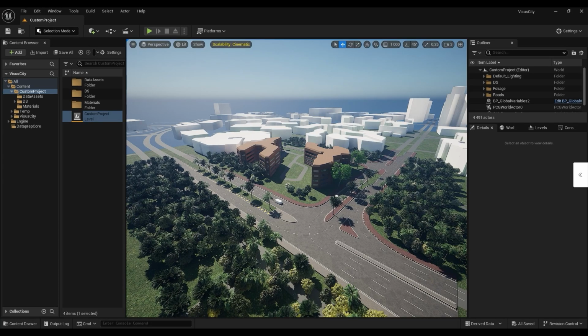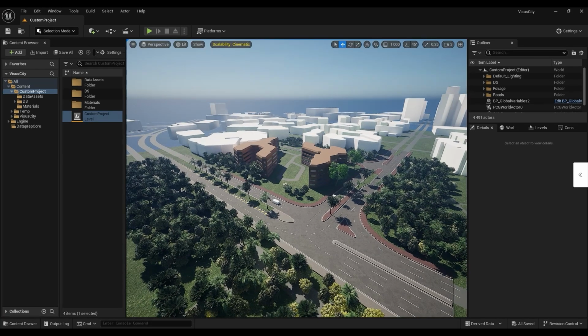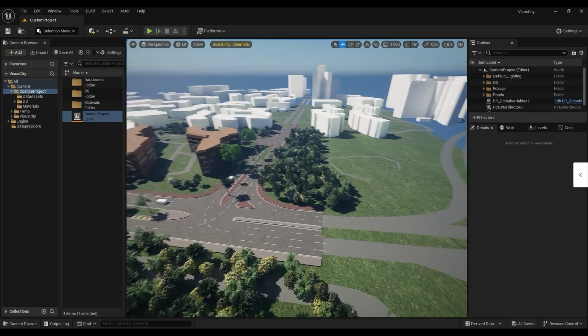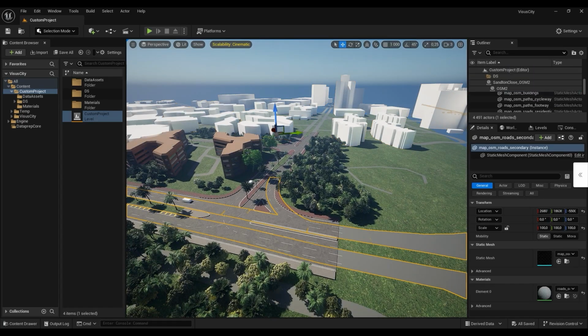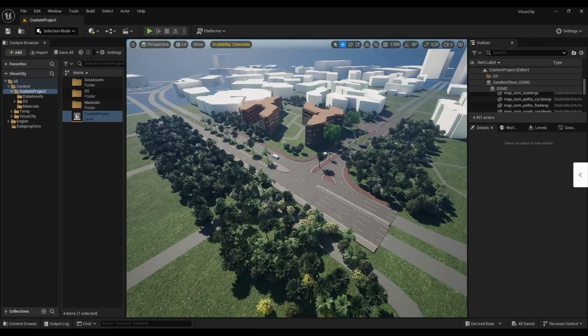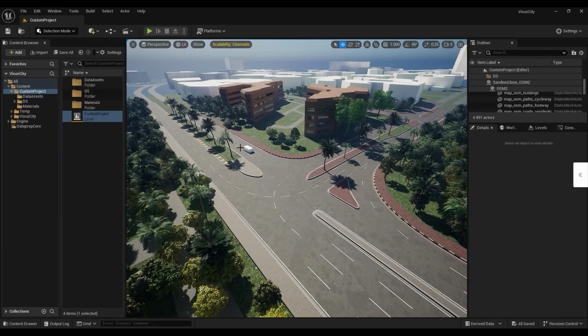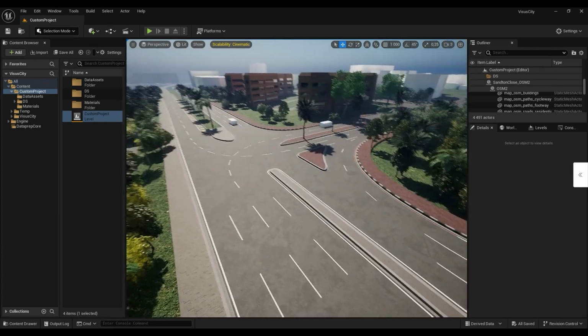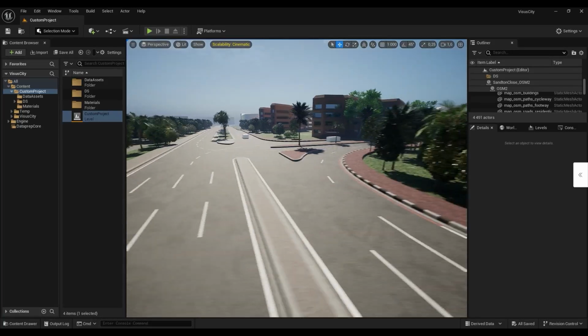Hi guys, this is a use case scenario of how to use VisusCity's road templates in your own project. This is a project I'm working on. As you can see, this is OSM data which I've imported of real buildings and the roads. For this project, I needed to do this intersection and that intersection according to the real-life buildings that are built. So this is very unique and a good example of how to adjust the templates to achieve a look like this.